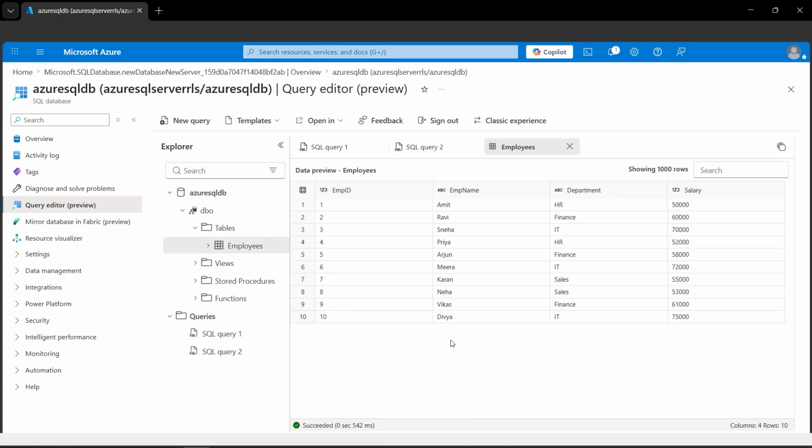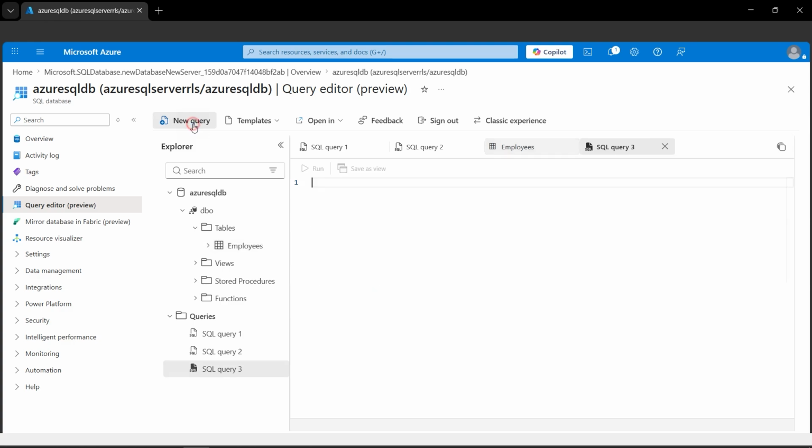So I want you to please pay close attention, because the data we are seeing, the users won't be able to see something like this. They will be able to see some specific rows only, depending upon the department they belong to. So that is what row level security is all about. Like, the IT department will be seeing data only related to IT, that is row number 3, 6 and 7. Same goes for the HR department, who will see only 1 and 4, where the department is HR.